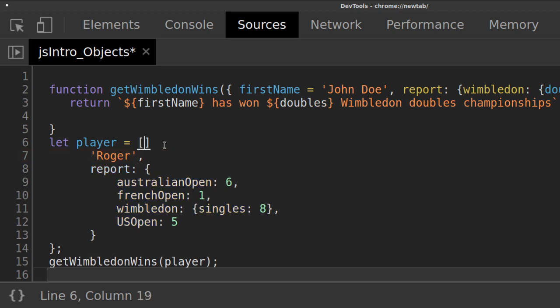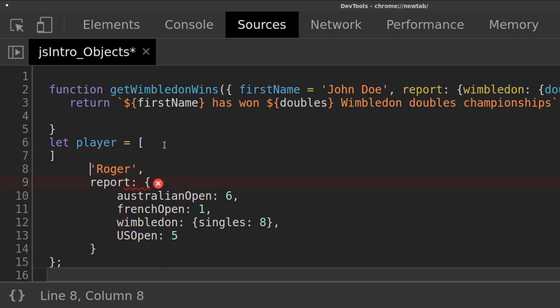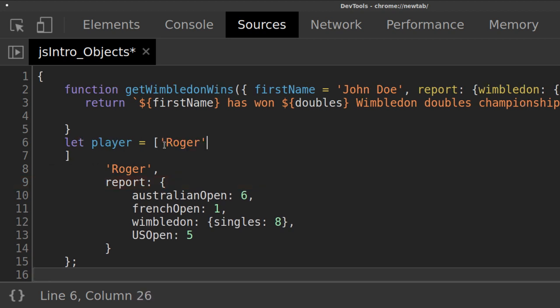So now we're going to change this not to a nested object, but a nested array. Give me a few seconds.